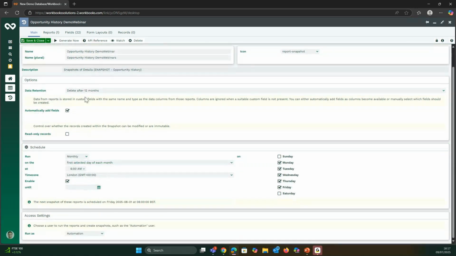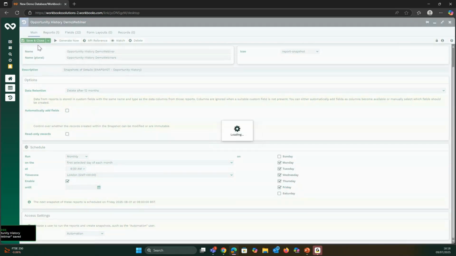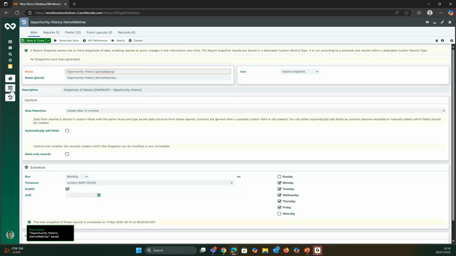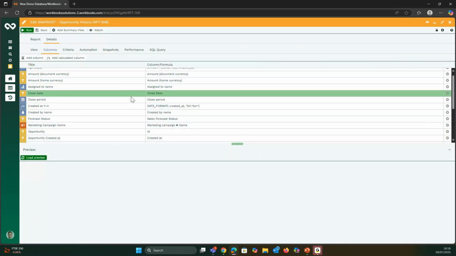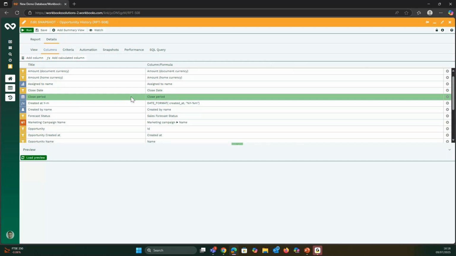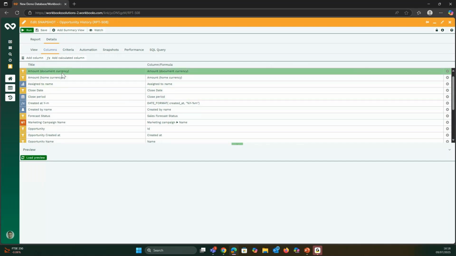One thing I will say is that at times people don't know how to manually add the fields in. So let me just walk you through that. Let's go ahead and untick that. Let's save that. And in this base snapshot report, where all these fields were created from the columns, let's add in a new column.